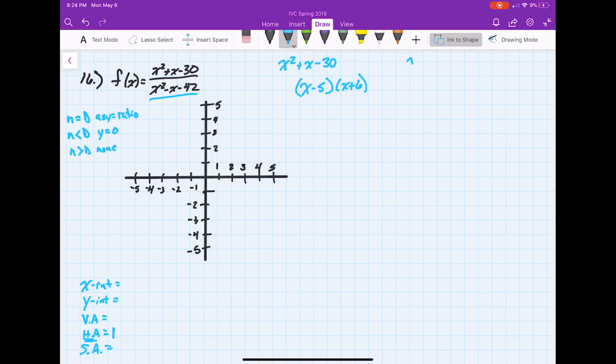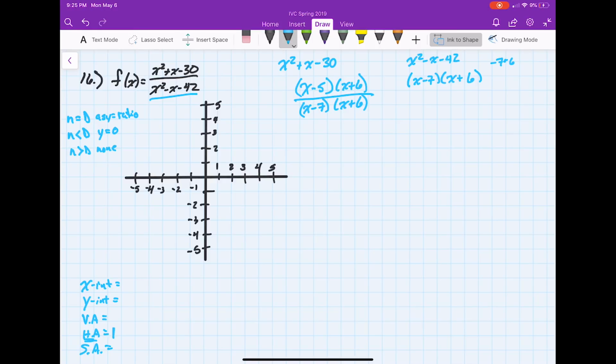And now I need to factor my denominator. So x squared minus x minus 42. And that is going to be, again, an x minus and an x plus. And so what's it going to be? Well, since we have minus minus, that tells me I'm having opposites, so the bigger one should be the negative. 7 times 6 gets us to 42. So the bigger number should go on the negative side, and the smaller number on the positive side. I wish I would have remembered that when I factored the numerator, because I was stumbling on that a little bit. But anyway, it's all coming back to me. All right, we'll just write that again under here as our denominator.